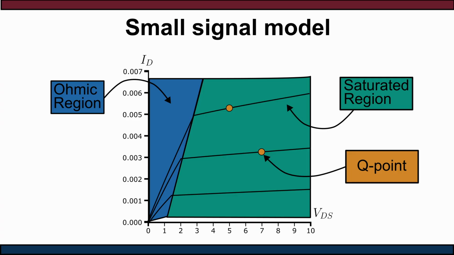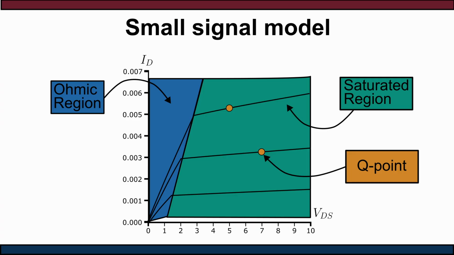That approximation allows us to represent the transistor as a circuit consisting of linear elements such as a resistor, current or voltage sources, and other linear components. In physics, this approach is called linearization and gives differential ratios for nonlinear models. We are interested in how small variation of input voltage around the chosen operation point changes the currents. This point is also called the Q point or bias point, and it is chosen inside the saturation region of the transistor, where the device can act like a stable amplifier.